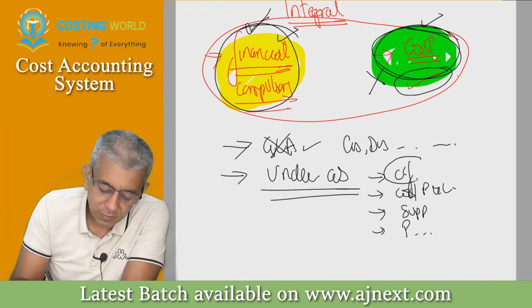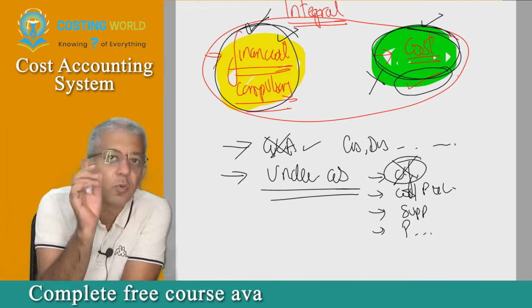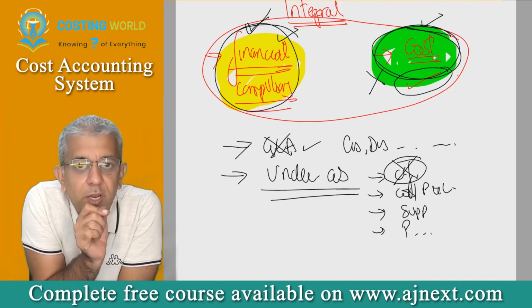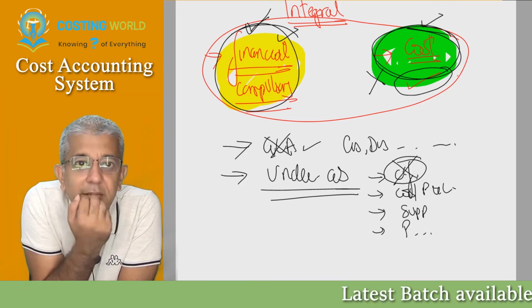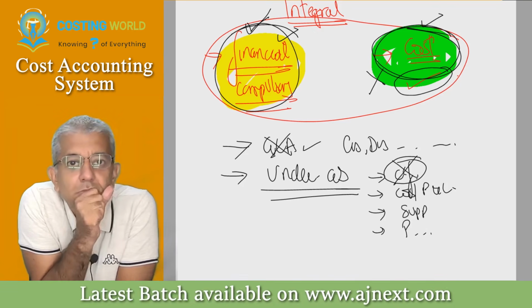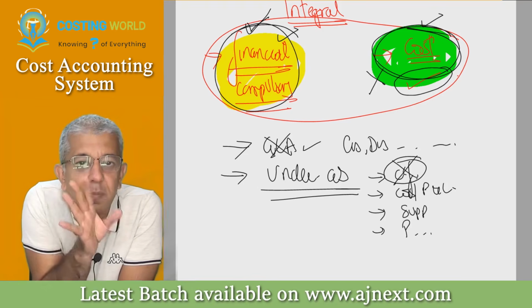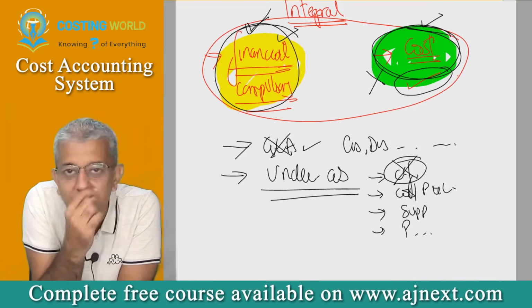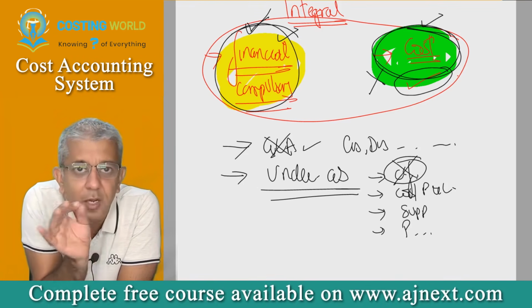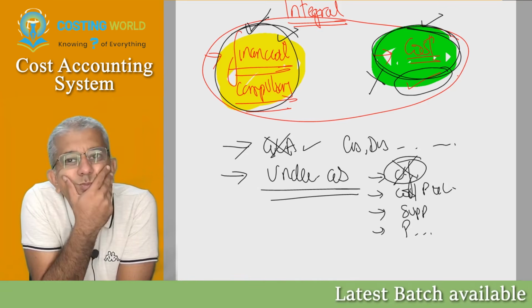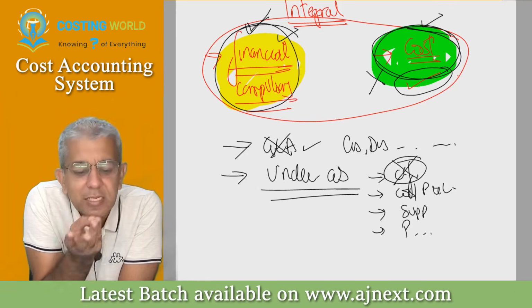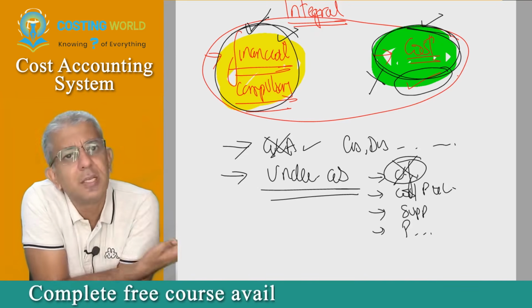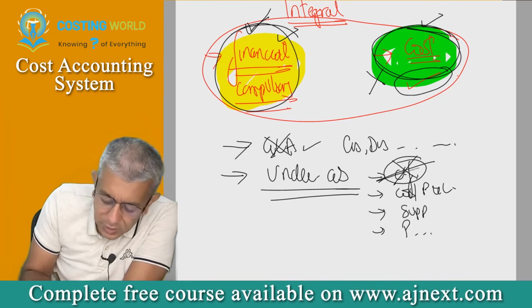From now onwards, you can't follow the carry forward method. Sir, why we can't follow? Because if you follow the carry forward method, under or over absorption will get carried forward to the next period. That means it will come in your balance sheet also. Whatever is carried forward will come in your balance sheet. From 11th standard till today, have you ever seen an item in balance sheet called under or over absorption of overheads? No, sir. Because it is neither an asset nor a liability. Such useless things have got no place in the balance sheet. So therefore, you can't follow this particular method.